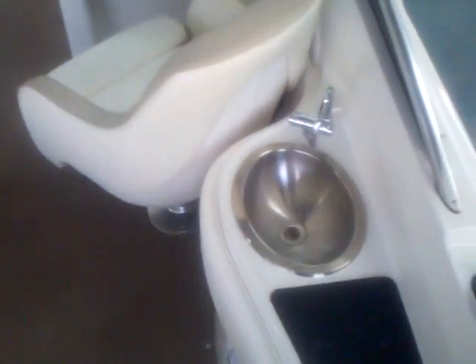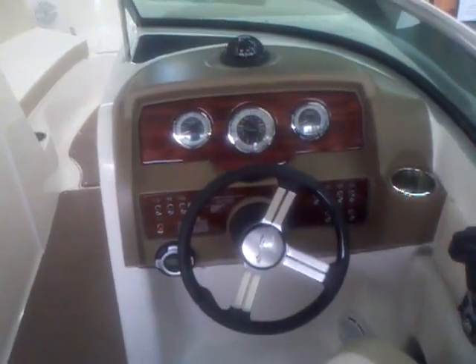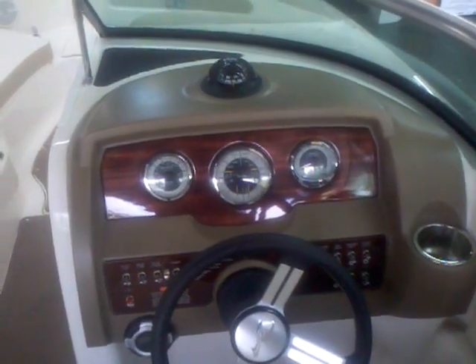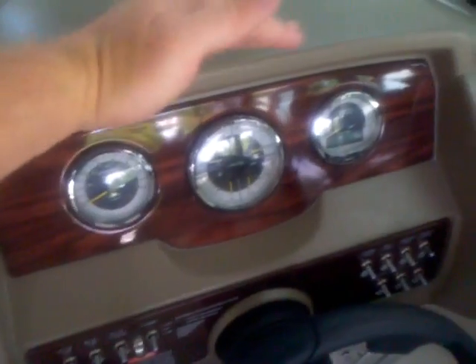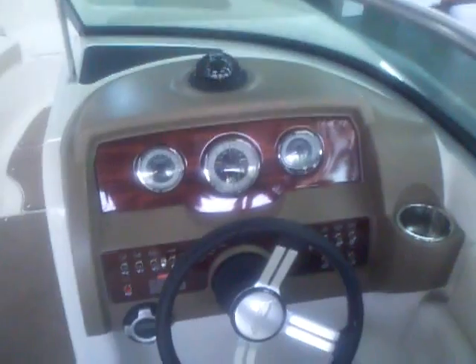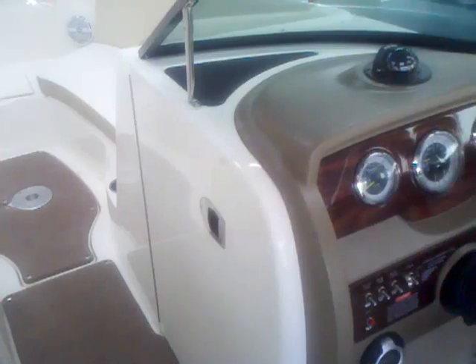As we step in through the walkthrough transom, it makes it easy for anybody to board — the dogs, the pets as well. You'll notice you have a wet bar as you step up to the helm. Nice, good-looking helm. The tan-colored dash is going to keep the glare down — it has a little bit of overhang over the gauges. You have flip-up toggle switches for power so you know when things are on or off, as well as a remote stereo pad. The stereo is tucked up under the helm so it's out of the weather, which keeps it in good condition for a lot longer.